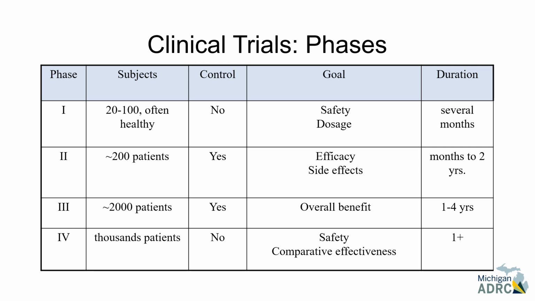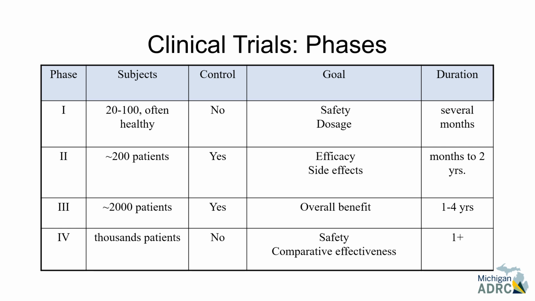This is a brief overview of the different clinical trial phases and their goals. In phase 1, the main goal is to determine the drug safety and determine the tolerance of different doses of the drug. These studies might involve healthy volunteers and eventually the population of interest. They may not have any control group because the goal is to determine where the drug goes in the body, how long it lasts, so everyone might receive the drug. And these are relatively short trials. Individuals might get a single dose or several doses, but the trials overall last a few days, weeks, or months.